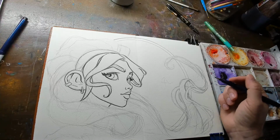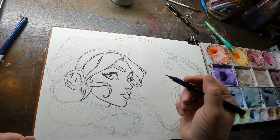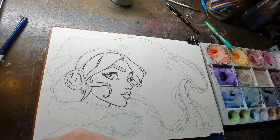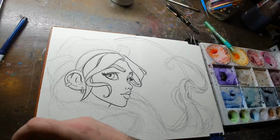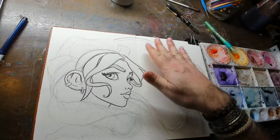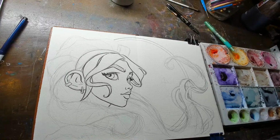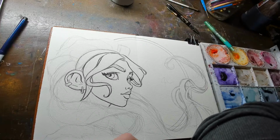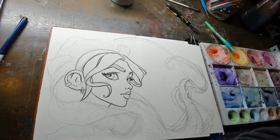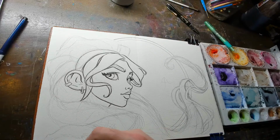Let's see. Do you find any problems with sensory issues when you're working with certain art supplies? Blow dryer is very loud. I don't like graphite. It's very squeaky. You touch it and it gets on you, but I don't like the feel of rubbing my fingers on graphite. And I'm not particularly fond of the blending stick on graphite either. Surprisingly, the squeakiness of markers doesn't bother me, or the smell. I would think the smell would bother you. You would think. But it doesn't bother me. And there are other things, none that come to mind, but I'm sure there are.